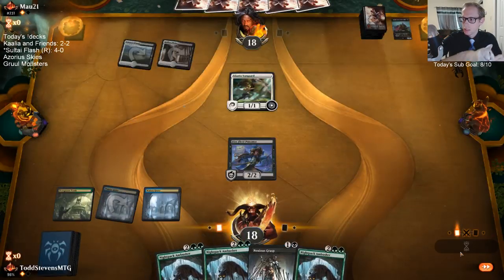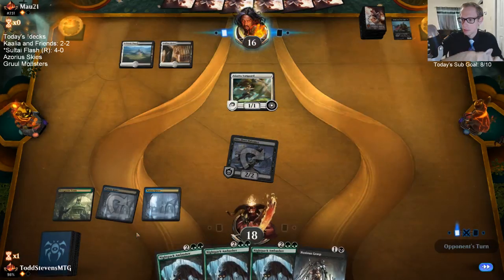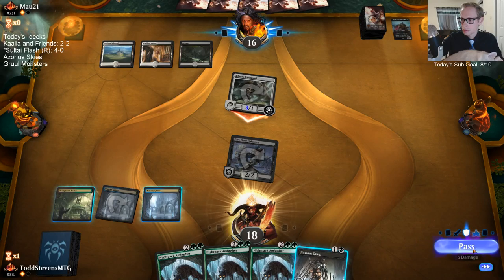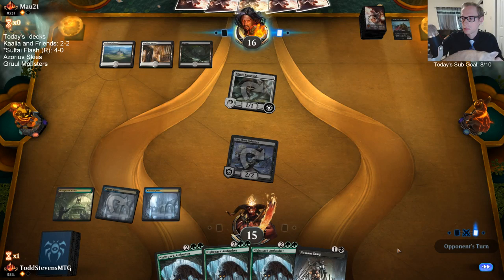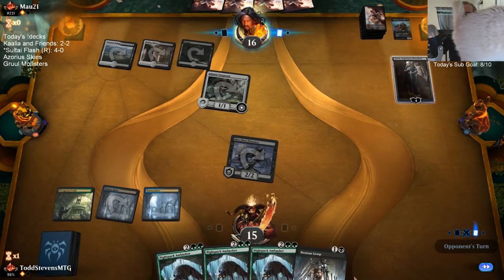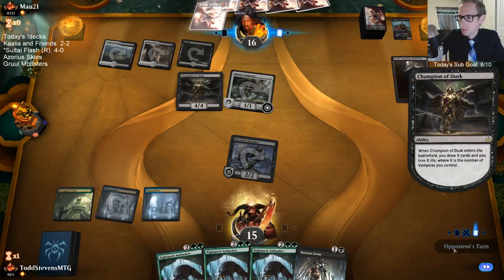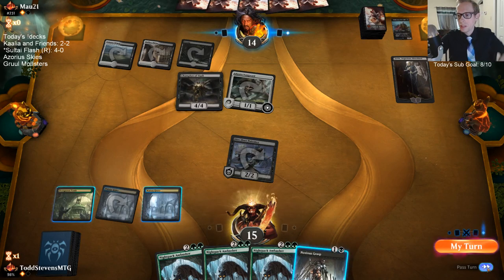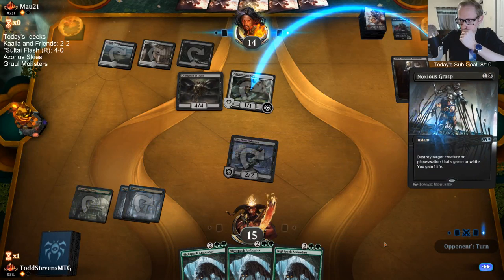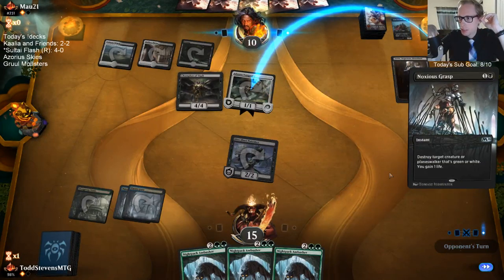Oh, come on, green mana. Come on, green mana. Okay, we need green mana. Noxious Grasp just sucks. We're going to draw a green source, and so we're going to be playing these the next three turns. So I'm just going to cast the Noxious Grasp here and just make it deal 4 damage to them.